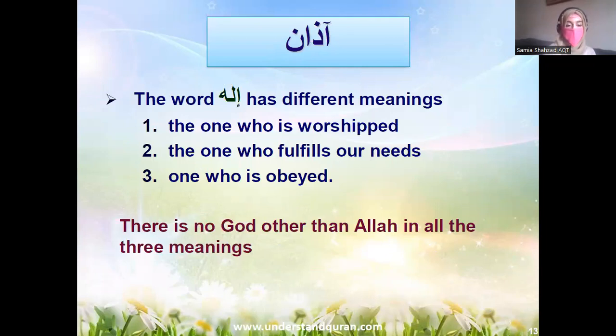Okay, coming towards the next point, we need to understand this important word, ilaha. We are already familiar with this word in la ilaha illallah, the beautiful statement ever. If we talk about the definition of ilaha, we should have 3 things in mind. First is the one who is worshipped. Second is the one who fulfills our needs. Third is the one who is obeyed, to whom we are actually obeying, right? So these 3 things should be in mind, then definitely we are talking about ilaha. And we know that there is no God other than Allah in these 3 meanings.